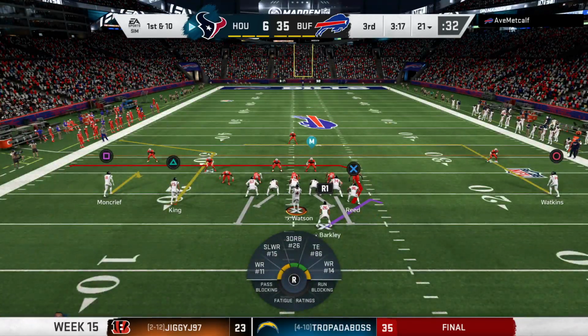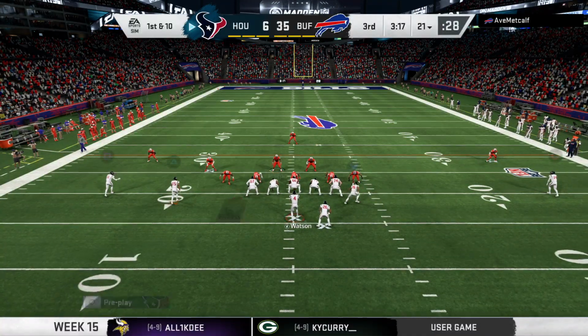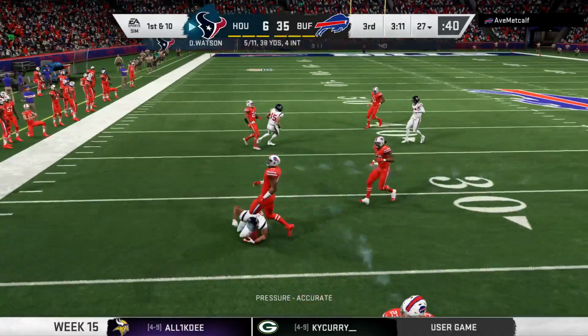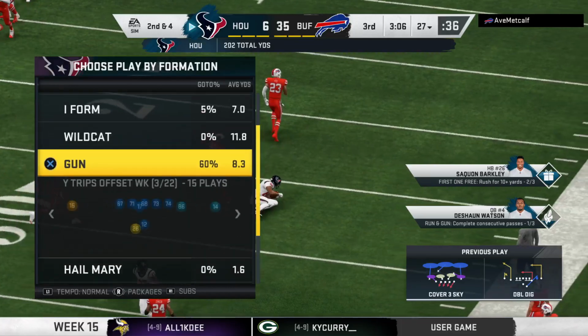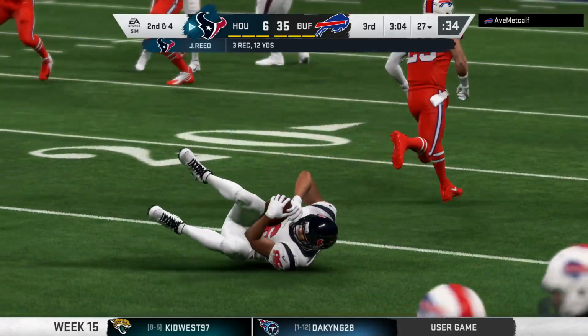The Texans offense ready to go here for their next drive. And fresh off the pick 6, they've got to forget about that quickly. In this case now, the guy throwing the ball, he's got to be like what we talk about with defensive backs who get beat for a long touchdown. Short-term memory, right back out there doing the things that he does best, and knowing that taking care of the ball is paramount. Here's his opportunity.